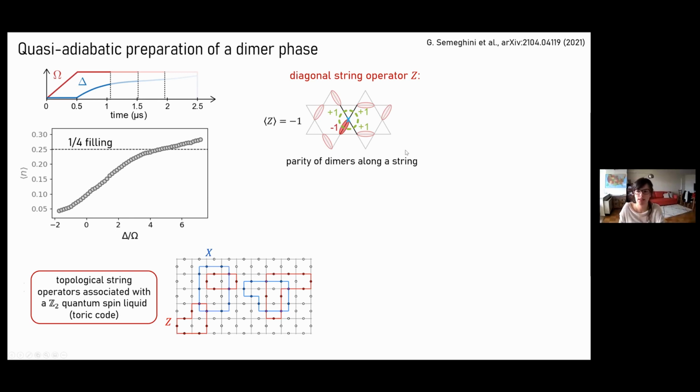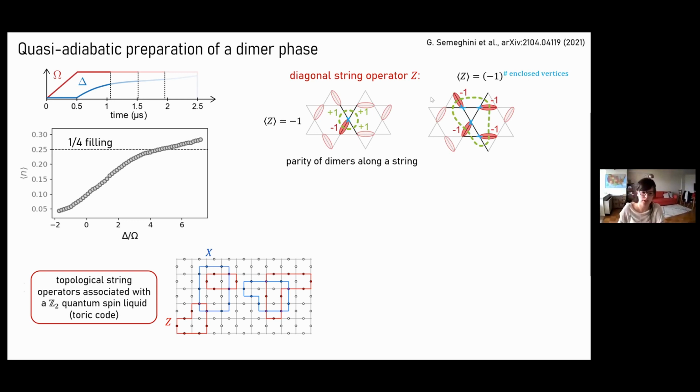So if we extend this argument, you will see that for a larger loop, the parity always corresponds to -1 to the number of vertices enclosed by the loop, because for each vertex, you get a -1. So for a perfect dimer covering, we would always measure either +1 or -1 according to the number of vertices inside. If we have some density of defects, of course, the amplitude on average of this signal would be reduced.